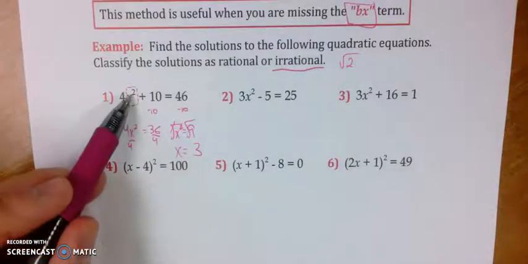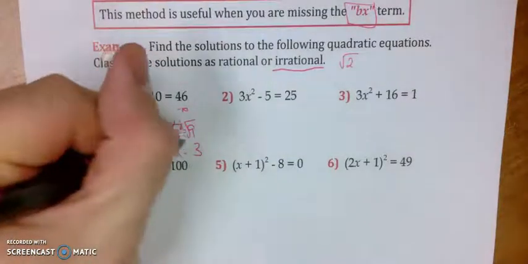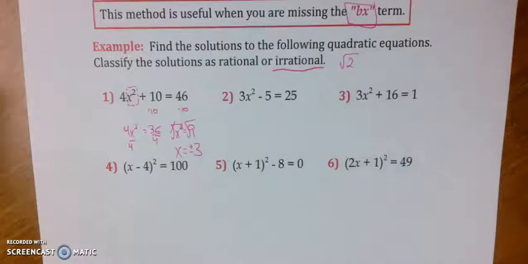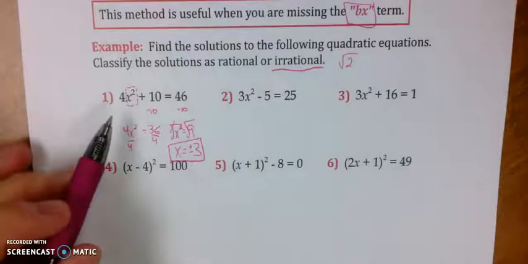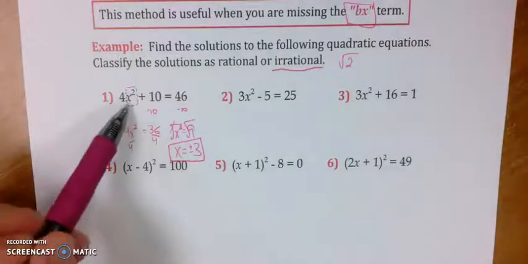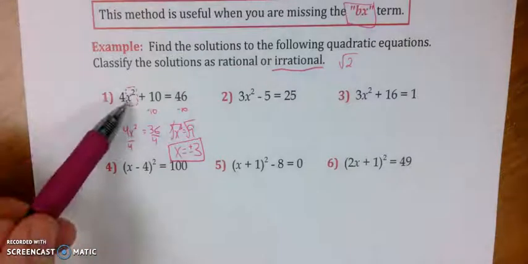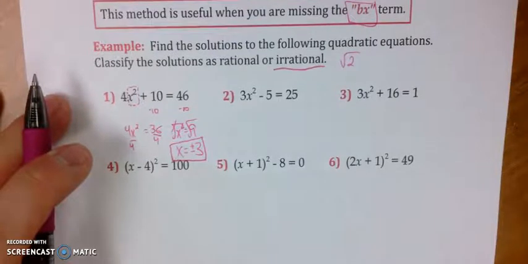There should be two answers, right? If it's x squared, I should expect up to two answers, and I've only produced one. The square root of 9 is 3, but it could also be negative 3. So to signify that, I'm going to put a plus or minus symbol in front of this. What that indicates is I should be able to plug in 3 or negative 3 for x, and this equation would still make sense. 3 squared is 9, times 4 is 36, plus 10, boom, 46. Negative 3 squared is still positive 9, times 4 is 36, plus 10, everything works out.